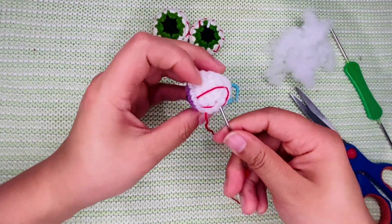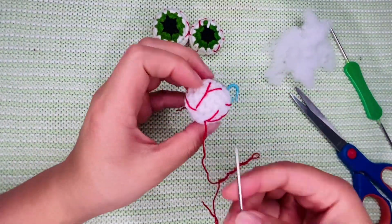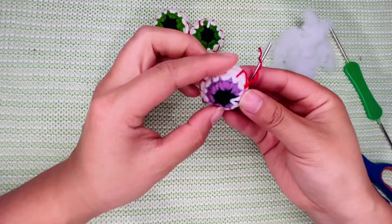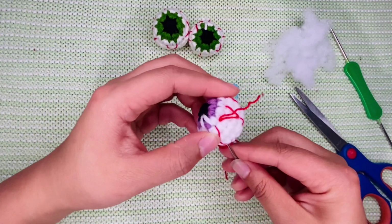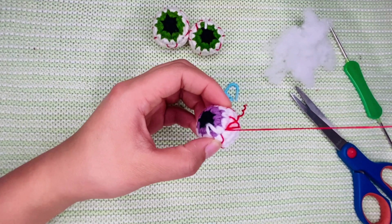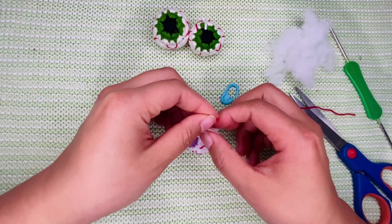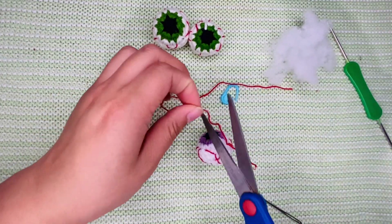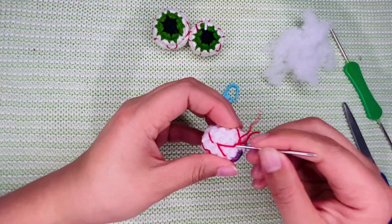And just going back and forth around the eyeball until you're satisfied with the result. The veins don't need to be the same for every eyeball as long as you're happy with the result. And then we can thread the needle out from the place we entered, where the other end is. Now we'll pull it all the way through and tie both ends a few times to secure the yarn in place. And after you finish that, we'll cut the excess off and push the yarn ends inside of the bowl to hide it.